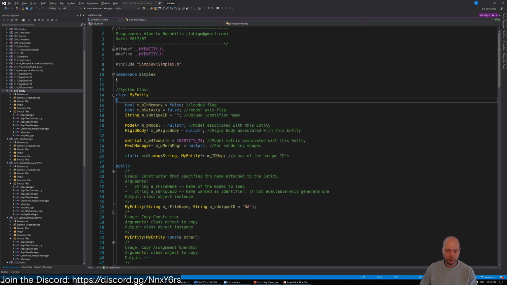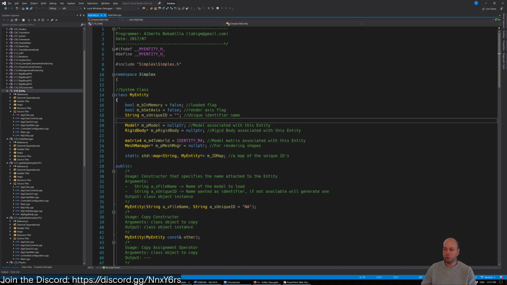And here is the header of this new class, and you can see that it's quite simple. If you ignore this last line, there isn't too much here that should be unfamiliar. There's this flag in memory, and we'll talk about what that is, and we'll also talk about what set axis means.